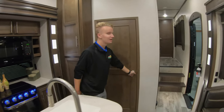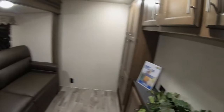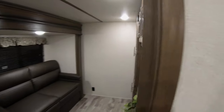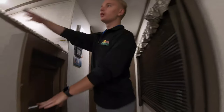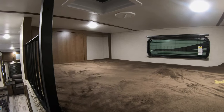Back to the sleeping — you can sleep two more people in here on this fold-out couch. There is storage over to the right, and plenty of space to put a TV on the wall. Moving up to the front, we have a ladder here which leads up to your loft space, where you can sleep two more people. There is a little cubby hole up there for some storage.